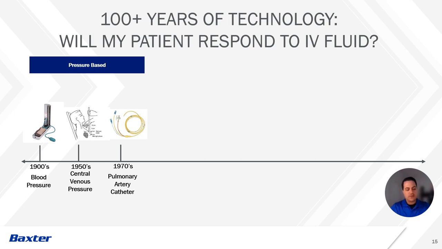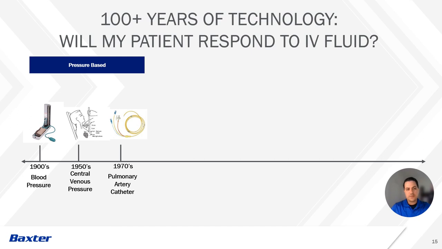Now you could say, well, I've given patients volume before and I've watched their blood pressure increase, but I could say equally that there might be an equal number of patients we've given volume to whose blood pressure doesn't rise when I give fluids. So in that scenario, do I give more volume, or do I determine that the volume I'm giving is not working? Blood pressure is not a very good tool to tell me whether or not volume is working.